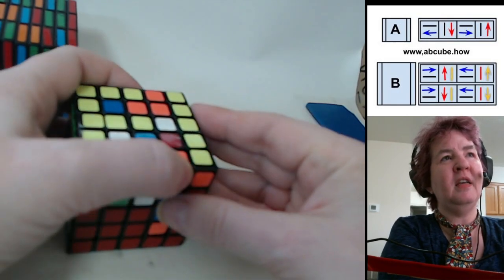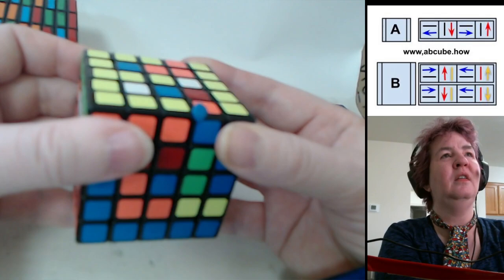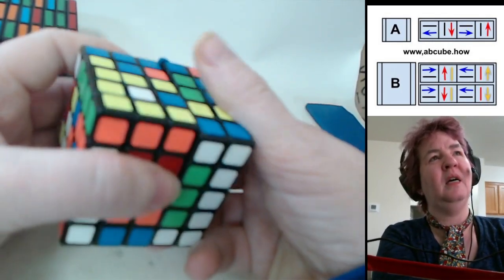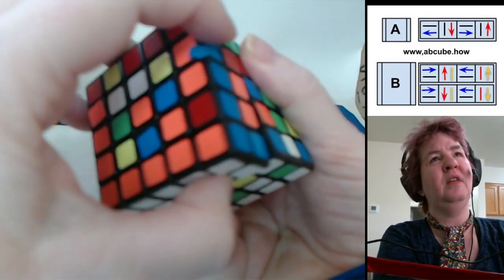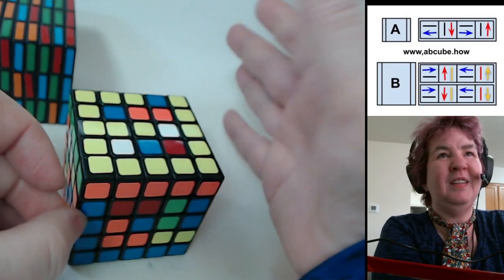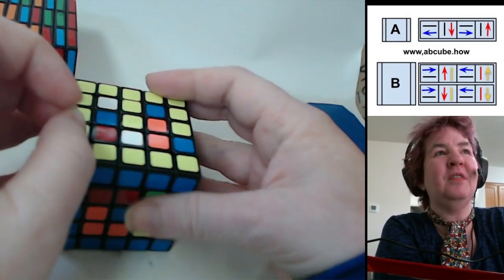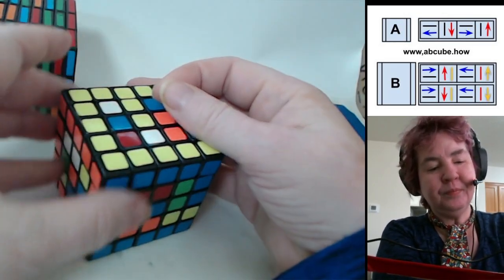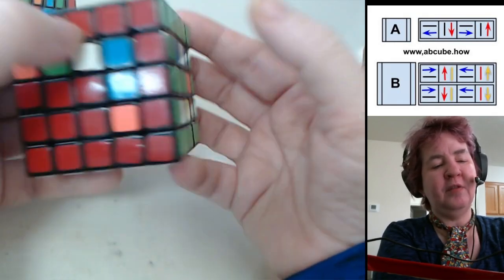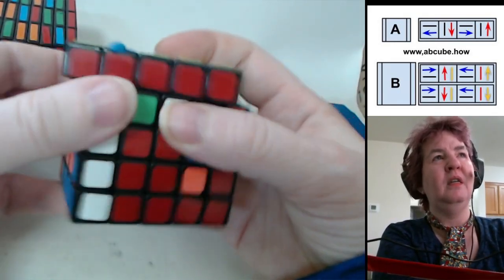Find another piece that's not yellow. Bring it corners to match the front. It's going in the orange direction. Up, up, down, down. Again, so it's always A or B, and Formula B always moves 3 pieces around. So it's predictable. Corners match the front, just going in the blue direction. Up, up.